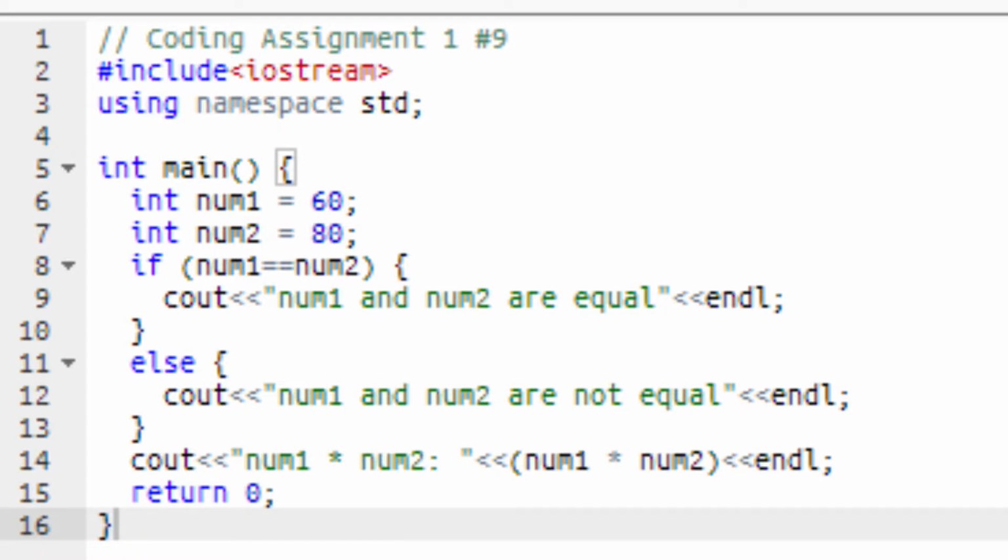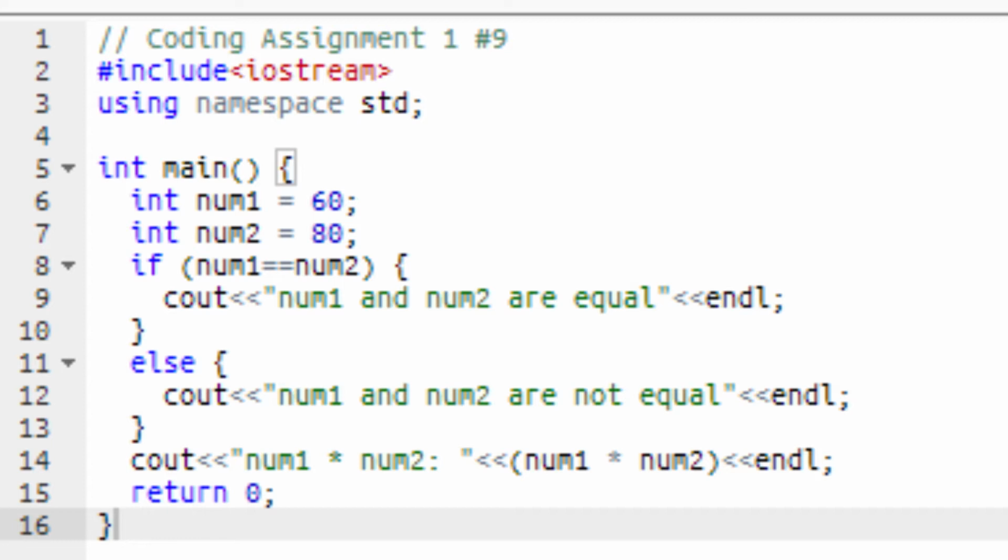So as you can see here, when you type in the function I added afterwards, you need an if statement. So if num1 equals num2, so if you're trying to compare 2 numbers, you need the double equal sign. You need the squiggly bracket response to your statement underneath the if statement. So cout, the 2 caret brackets pointing left, num1 and num2 are equal. Here I put 2 caret brackets facing left because endl semicolon means that I want to start a new line, else cout num1 and num2 are not equal.